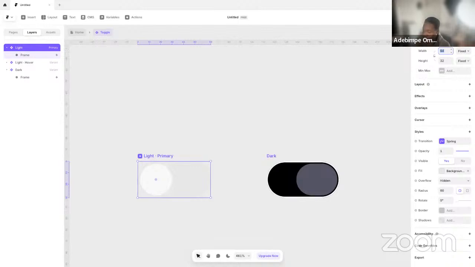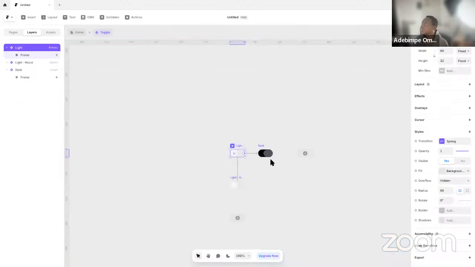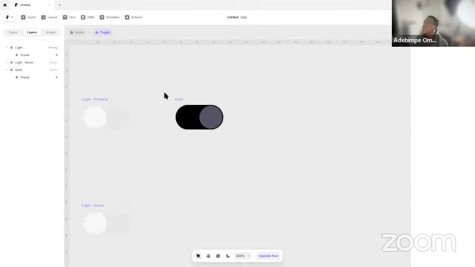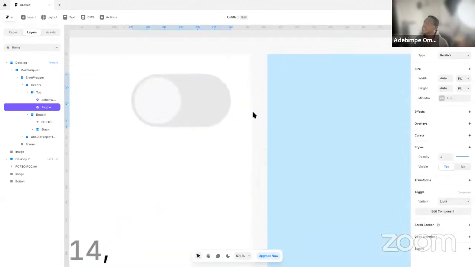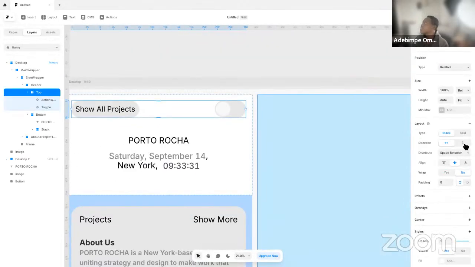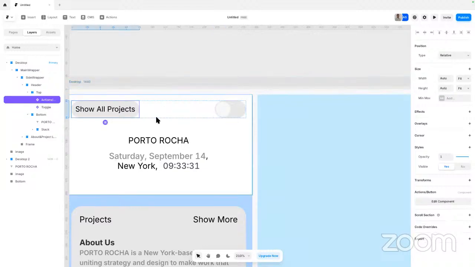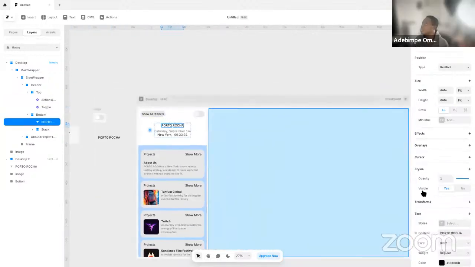Maybe 48, 60. And then go back. Yeah, that looks good. So center. So this is, I think this is 33. Like this is 33. So you have that.